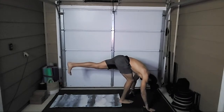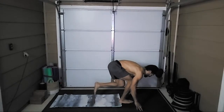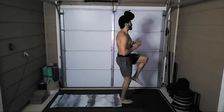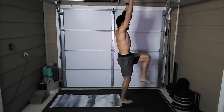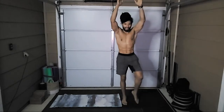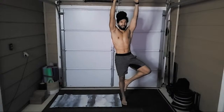One more full inhale. Exhale, slowly rise. Mountain pose, left knee, high knee. Round through that right leg, driving, finding your balance. Left knee, high knee. Holding strong here. Slowly open up the tree pose, left foot inside of the left leg, pull the left knee back, above or below the knee with the left foot. Squeezing the hips forward.